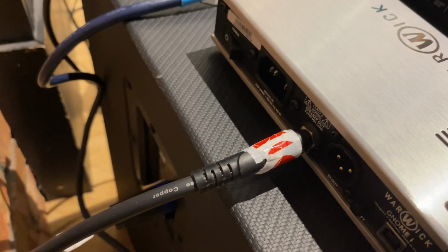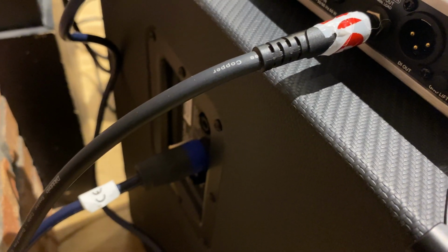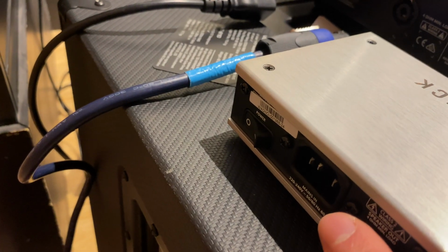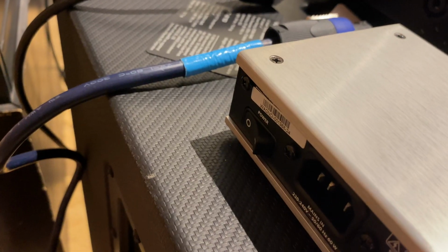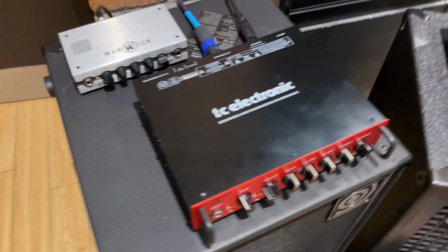On the back, we just have room for a jack for the speaker cable. We've got a DI out. There's a USB as well. And then we've got a kettle lead for your mains power and an on and off switch. So that's a quick rundown of both these amps with the comparison, as you would have heard in the video.